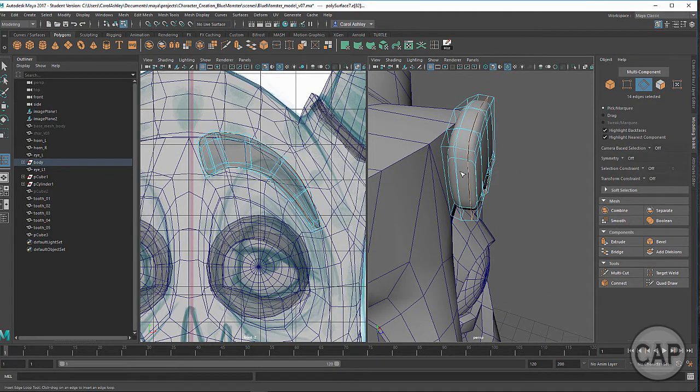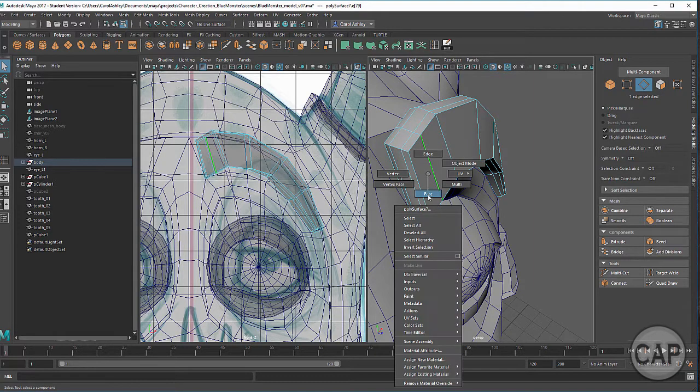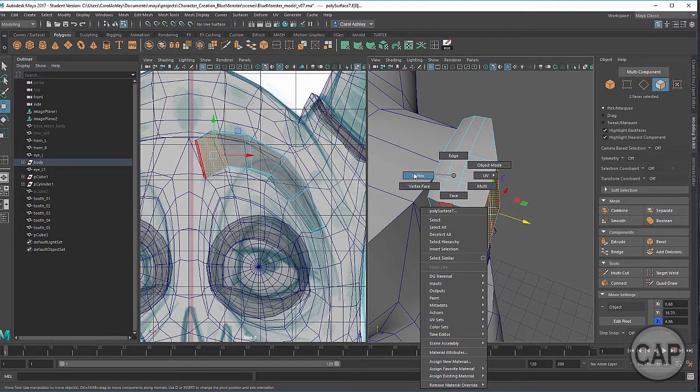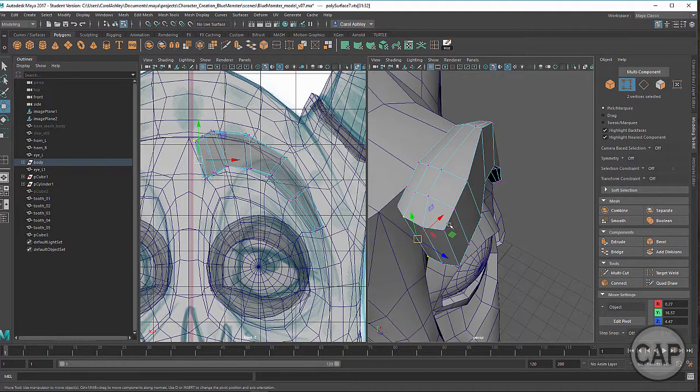And I'm just going to go back here to 1 and pull some of these faces out a little bit. So I'm just creating a little bit more thickness and grabbing these points, pulling them out like that.